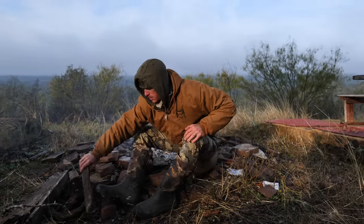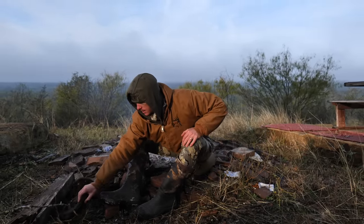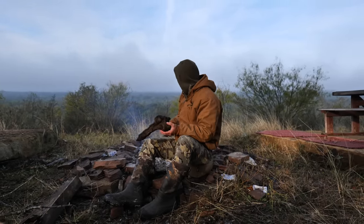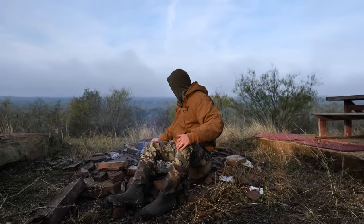Whew. Gotta put some mesquite on here. Let's get this party started. Keep that rolling. Toasty. We'll make some preparations out in the field for a good harvest tonight.